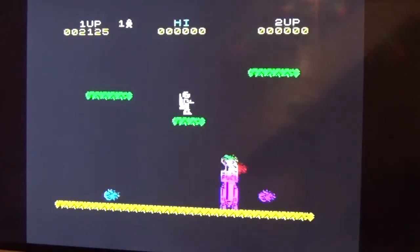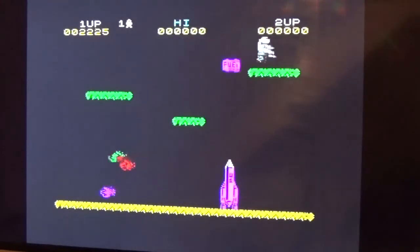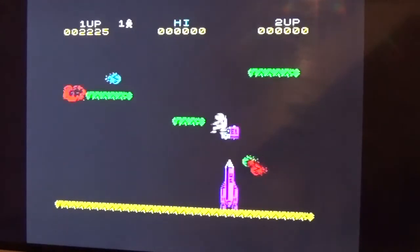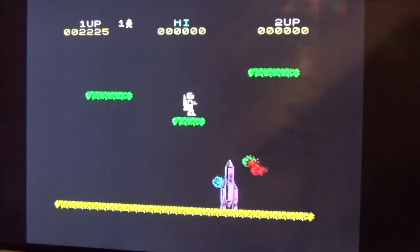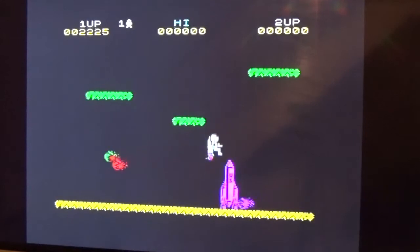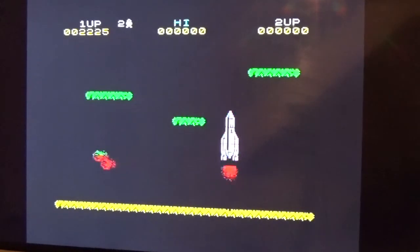Is that it? No. My god. It needs a lot of fuel as a spaceship. That's it. That's enough. Oh, I've got to get in it. Yeah. That's not bad for 30 years.